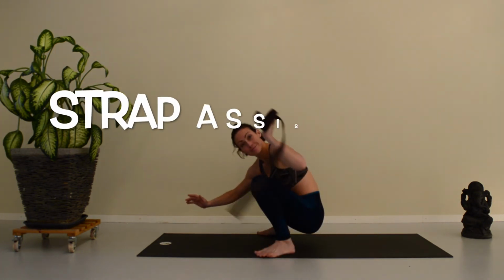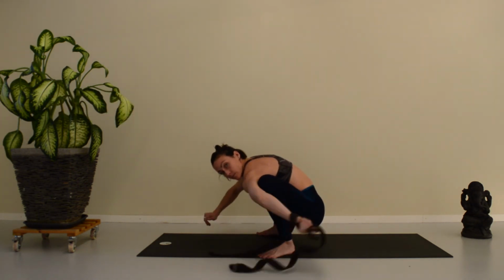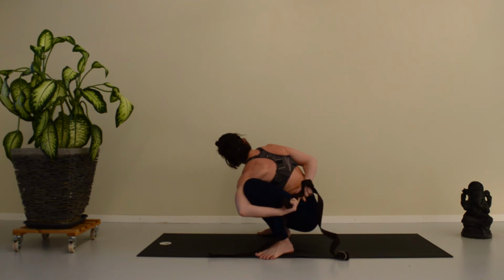A great assist is with the strap, taking that strap in your hand as you take it round the knee and catch the other end of the strap with the other hand. And then you work the hands towards one another to open up the pectoralis minor, major, front body, eventually to hold the hands. 5 to 10 breaths should be enough.